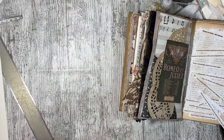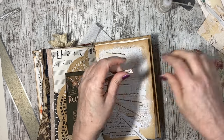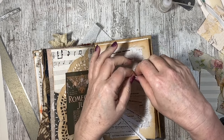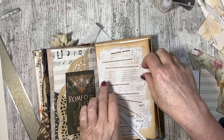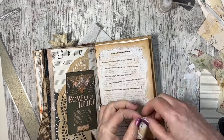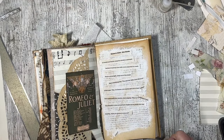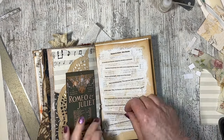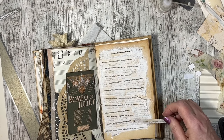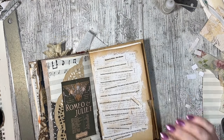Okay, so I am going to just lay these out and check it all fits. Oh, now I've got to the stage where I've got to sing it to myself in my head. Right, all sorted now. Got all the lyrics right. So I think I'm just going to glue these down.